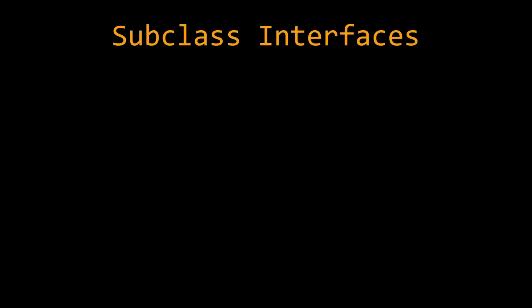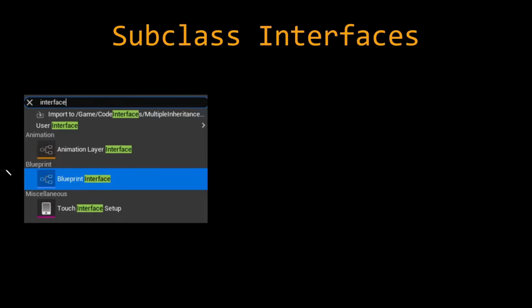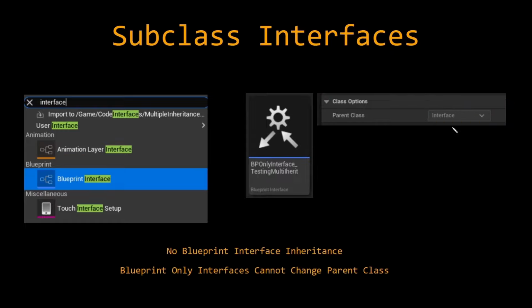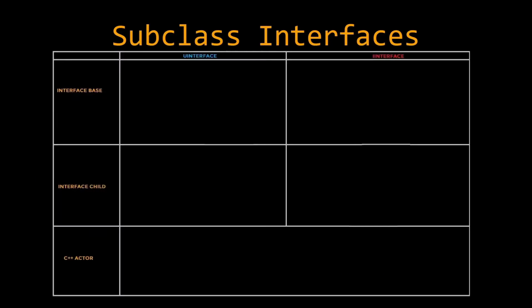The more you work with interfaces, you might start to realize, can I subclass interfaces? As in, can I have an inheritance hierarchy within interfaces? So in Blueprint, if you try and create an interface, right click in the content browser and go interface, and we create this interface asset. If we go into the class options, you can see that it does inherit from UInterface, the interface type here. And this is grayed out. It doesn't let you change it. So you can't actually do interface inheritance in Blueprint. You can't have a shape interface and then a smooth shape subclass interface. Just can't do that in Blueprint, as far as I can tell.